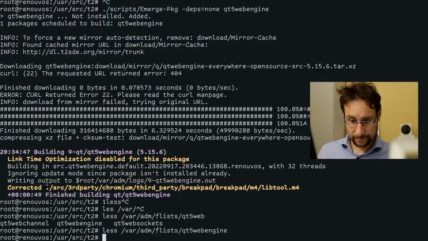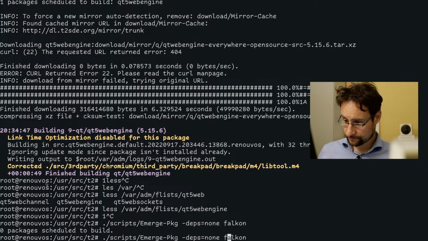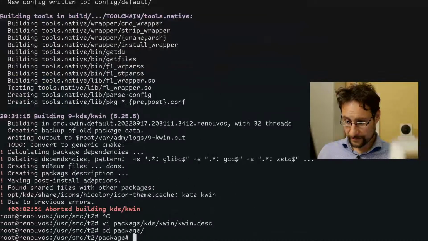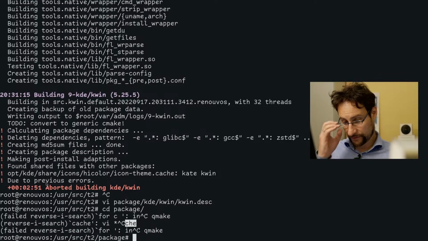No, puzzled that this builds so fast. Does then this Falcon build? And then of course we update the dependencies. Do I not have this for loop? Oh, darn.